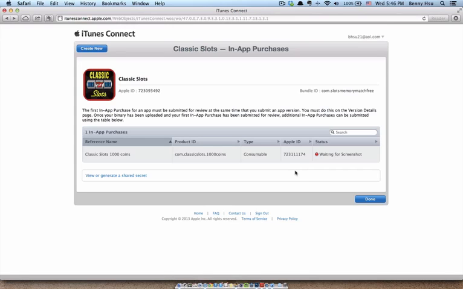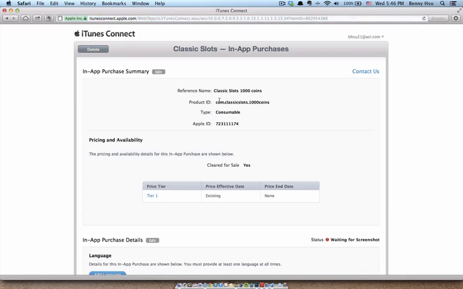We have our very first in-app purchase set up. So now what we want to do is take the product ID that we created and add it into Xcode. Before we do that, you can see here that the status shows that it's still waiting for a screenshot. We need a screenshot before we upload our app to Apple so that they can review our in-app purchase. I'm going to show you how to do all that in a later video. But first, we're going to get our product ID. And if it's too long and you can't see it on the screen, you can click on it and then come over and copy and paste.